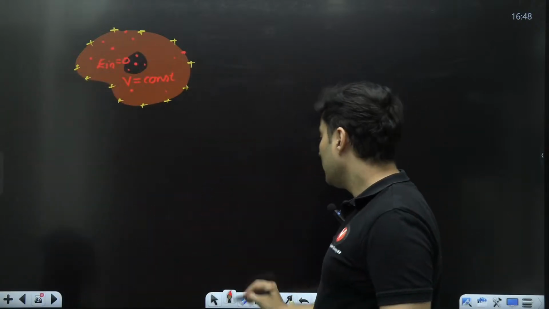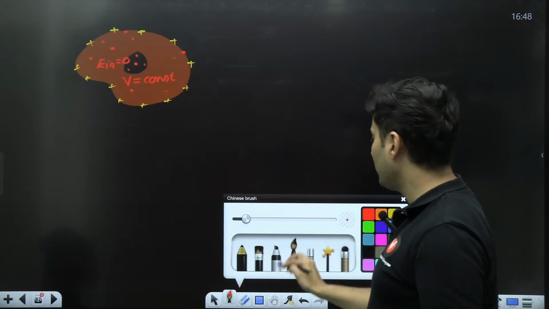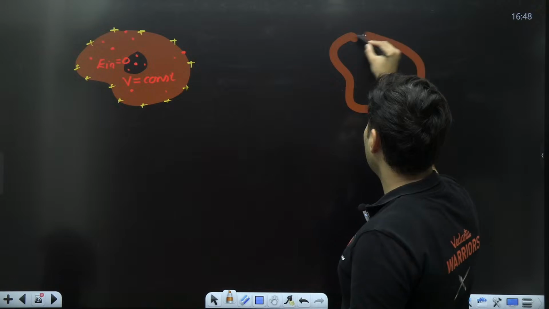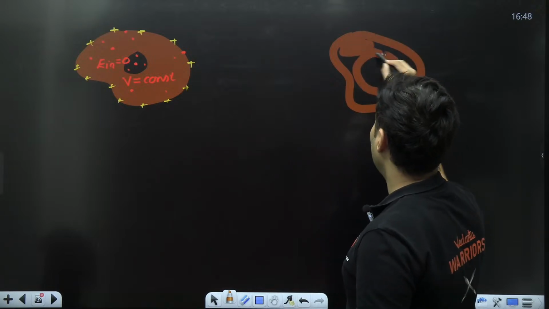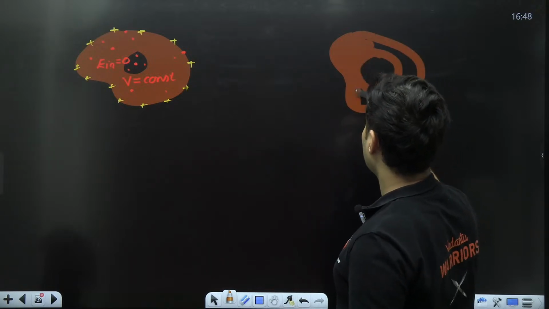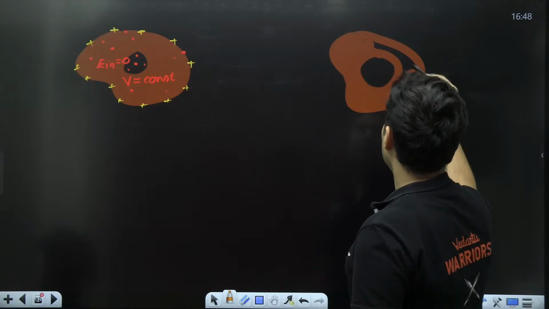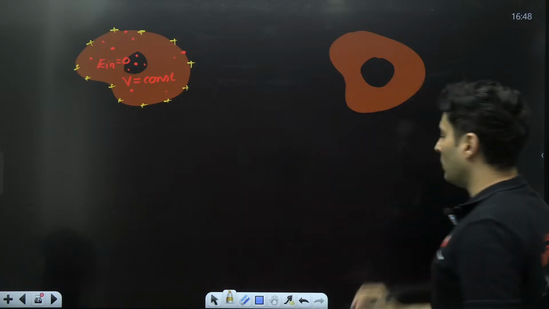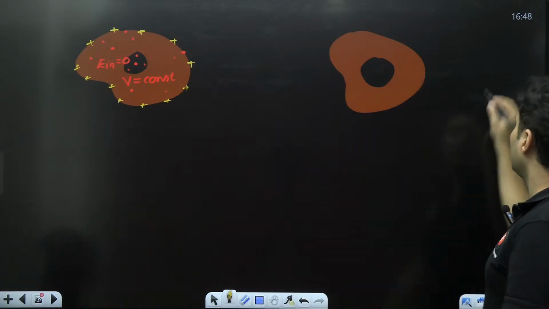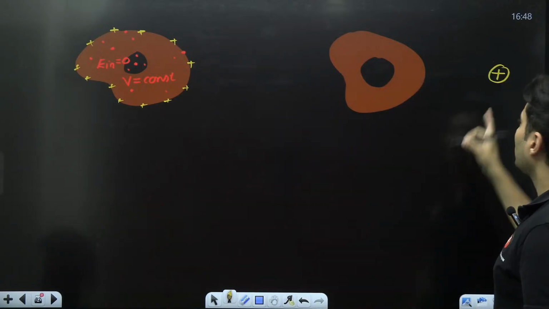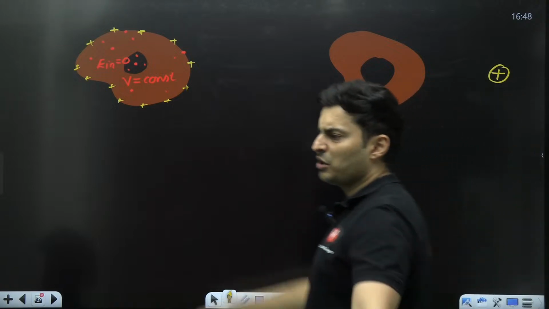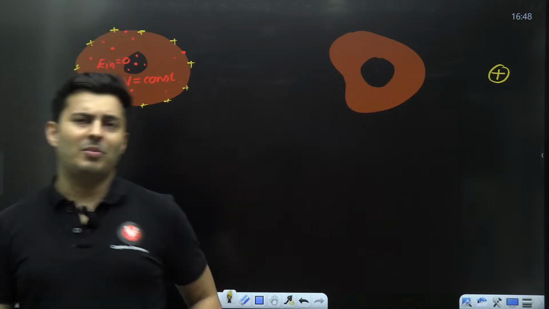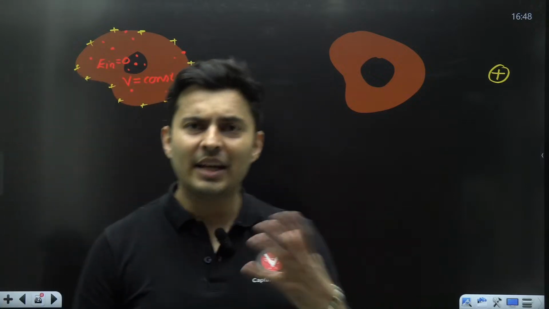Not just that, imagine the conductor is not even charged, but let's say you have a cavity over here and there is some external charge somewhere outside, maybe over here. Imagine this positive charge is like a rock star, a superstar. The positive charge ends up attracting all the negative charges.